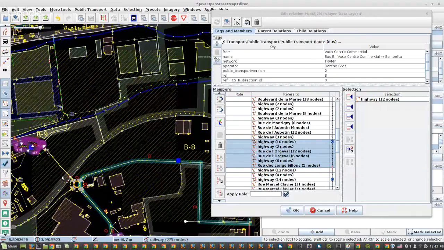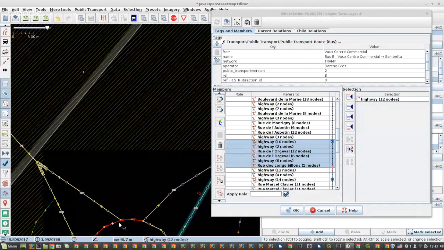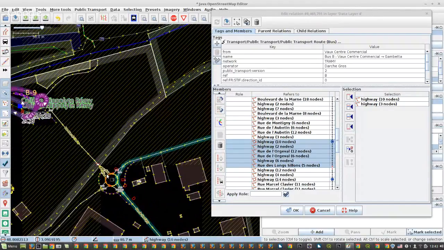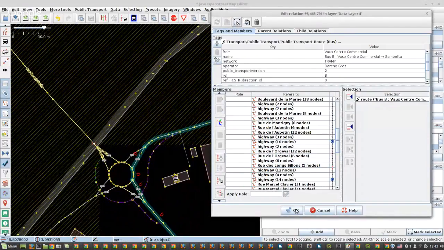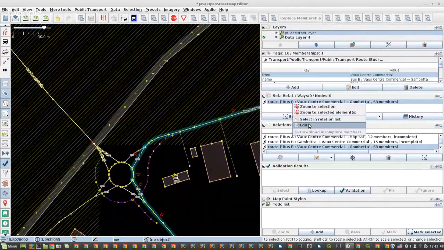Here I know that I will want to go there, so this one needs splitting. Okay, so let's try again. I'm going to save it. I'm going to select it. And I'm going to reopen it.